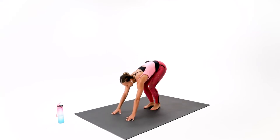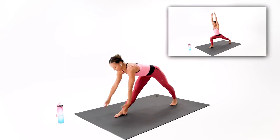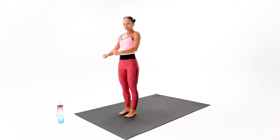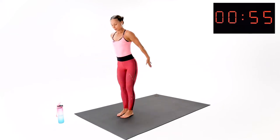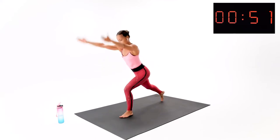Excellent, come on up. Your next exercise is a step to the lunge. Forward fold to the angle position. Come back and switch the legs. Get ready, set, here we go. This is gonna be challenging for the balance. Do not hurry up, pick the pace. Your body can support a good form.